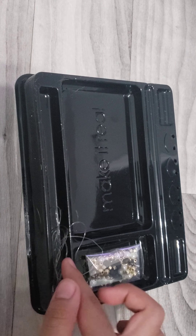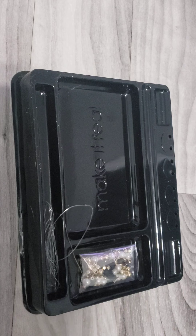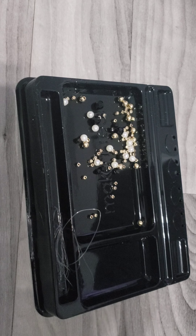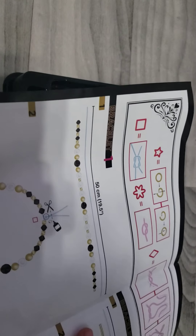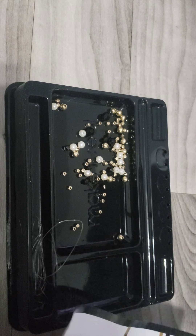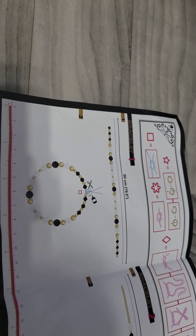I'm going to take this out and dump all the beads in here. It came with this clear plastic stretchy wire, so I'm going to take all the beads out and put the pieces I need right here. I took out all the beads, and the instructions show the full pattern to copy. I'm going to sort all the beads off-camera and I'll be right back.